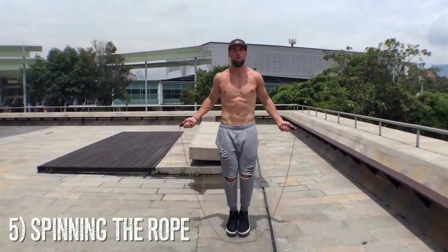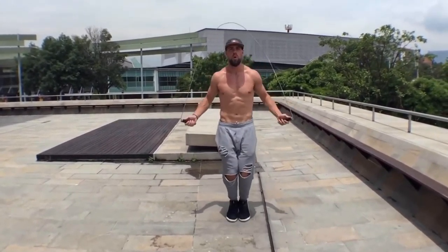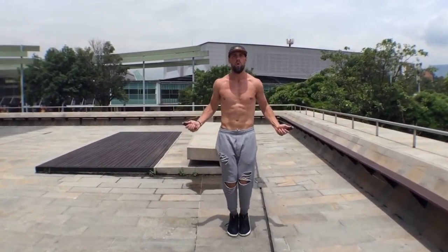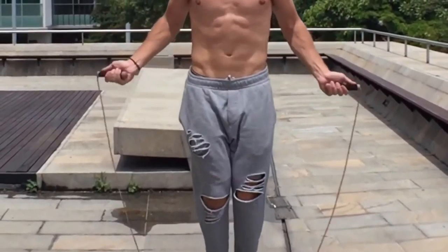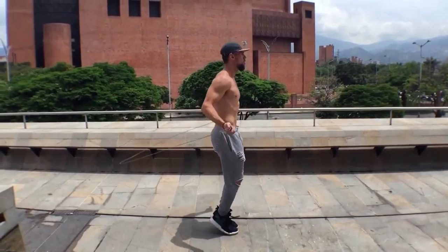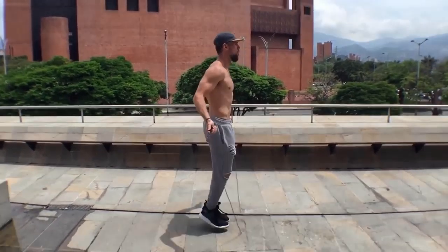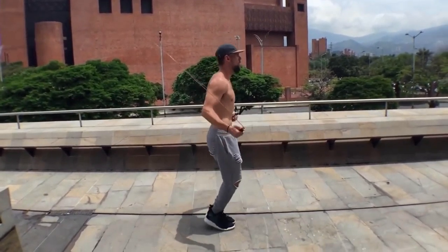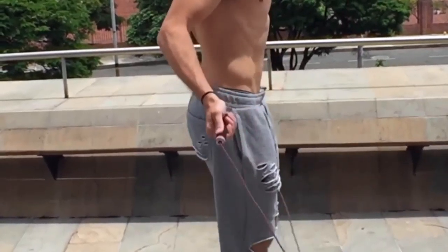Putting it all together — check out my body movements. Jumping rope is all about doing less. The only thing working here is my wrists; my wrists are controlling everything. Some people jump too high and do almost a butt kick, but you really want to focus on your wrists and the feet will follow. Notice how I'm spinning the rope using just my wrists — everything above my elbows has no movement. From the side: perfect — up on the toes, knees bent, rope controlled entirely by the wrists, everything staying nice and tight.